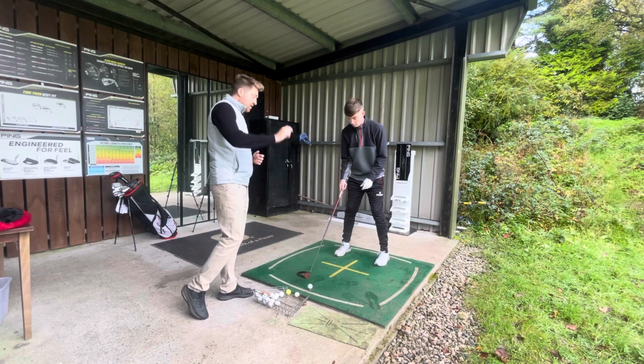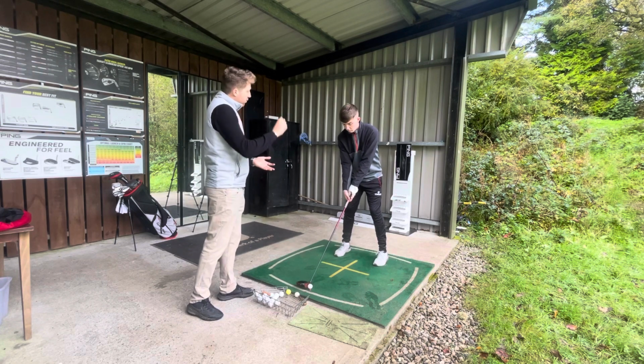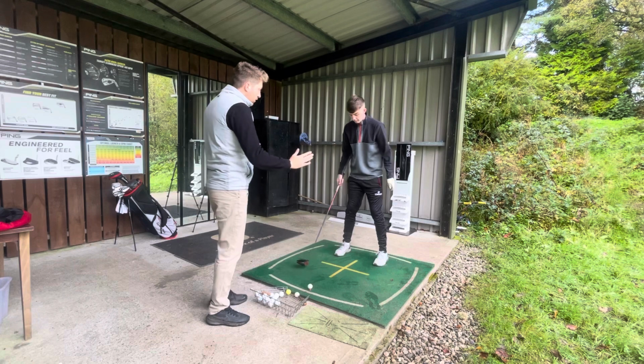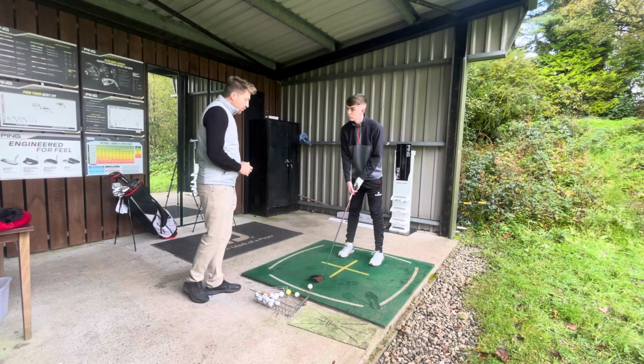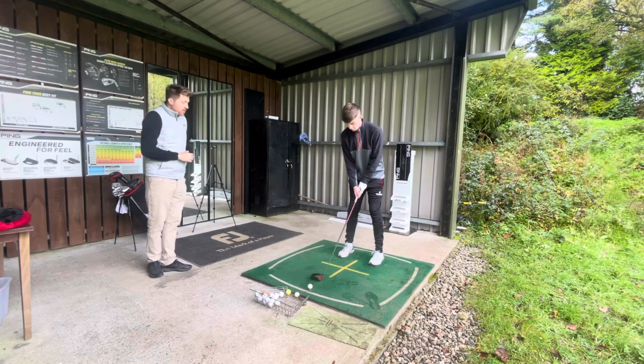And it's also going to be teed down very low now. Whereas normally you'd have it nice and high, you hit up on the ball, we put it down nice and low to encourage you to hit down on the ball. And your stance width is going to go very, very narrow, almost going to feel like you're set up to hit a 7-iron. And don't worry, it's going to feel a little bit different, but when you see the result, you'll understand that it's a good little change to make. So take your setup for me there.